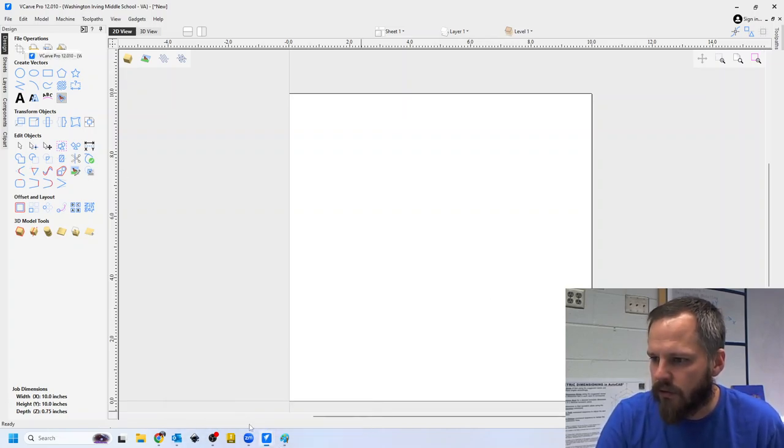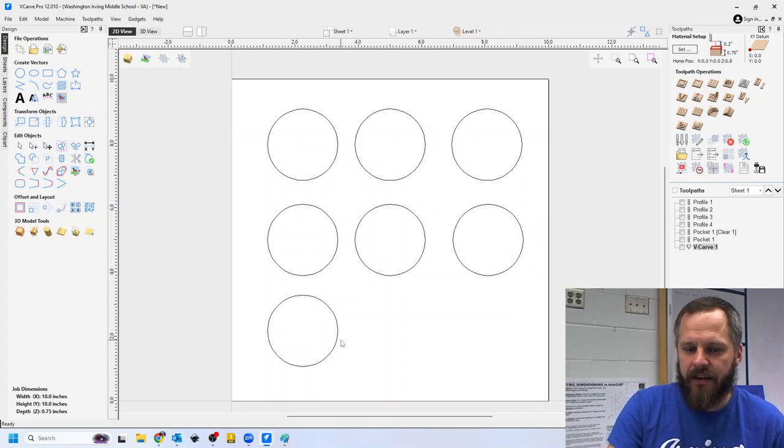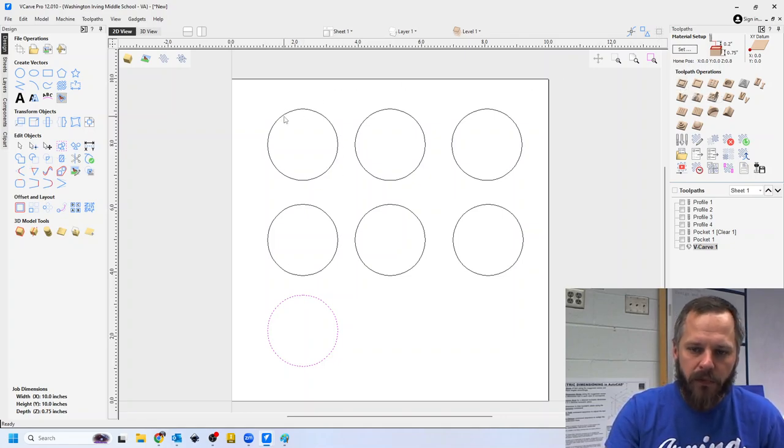Quick little demo right here. All right, so I've just got 7 identical circles. I just used copy and paste, but I just want to show you that different tool paths can do different things. So a profile tool path follows your line. Now, you may want to follow exactly on that line.